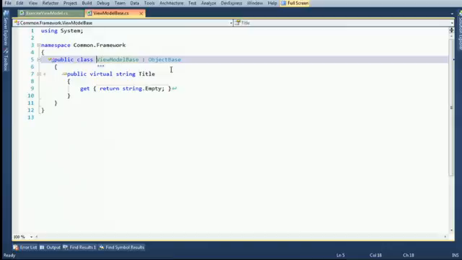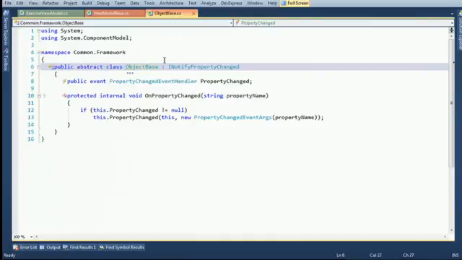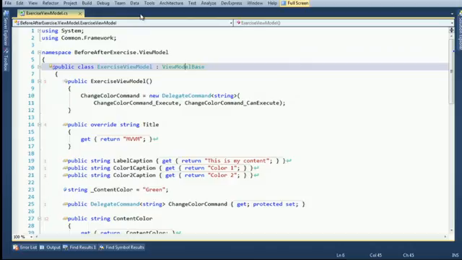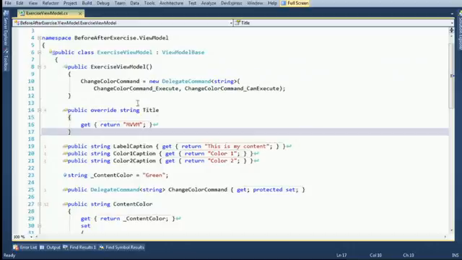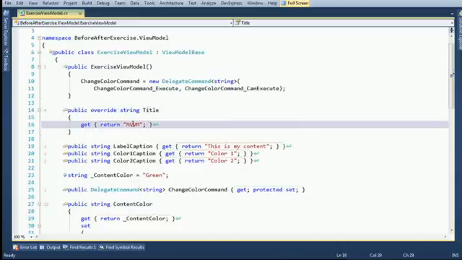So every view model that inherits from view model base is always going to have a title property, and it can override it. Then my object base can serve as a base class for both model objects and view model objects, which is why it's one layer down, and that does the property notification. So just a very, very simple framework that I set up here, just a 2-class framework. Now let's look at that view model class. First of all, I override the title, return MVVM. So I have this title property. I hope I'm able to use it.